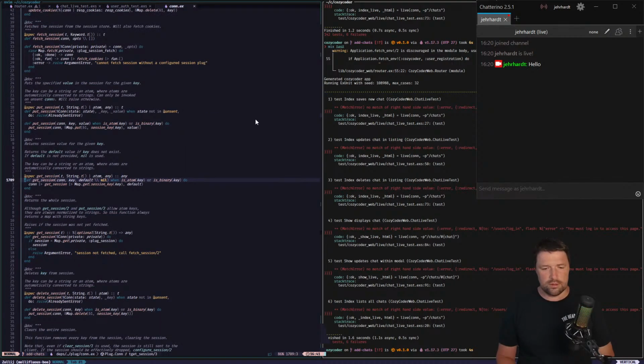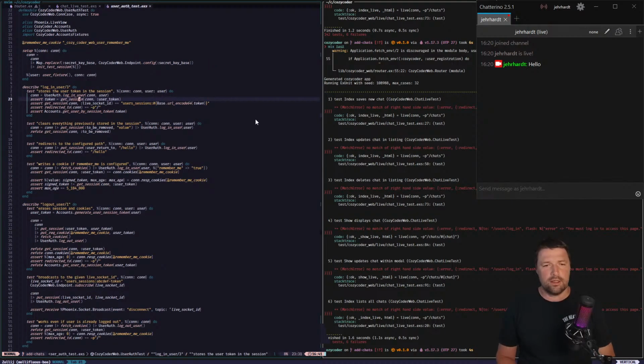So this is my session from the connection. I read the user token from this session. So it looks like this. Probably the session is stored and we have a logged in user. So we have this session here, and then we redirect to whatever we want to use. And that's basically it.